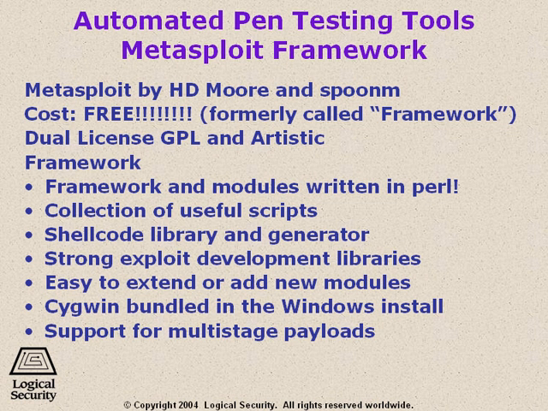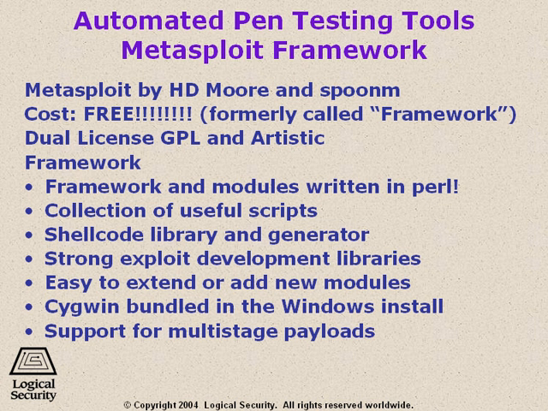Okay, we've talked about the two commercially available tools. Now let's talk about Metasploit. Metasploit is completely free. It's an open source tool released under the GPL. It was formerly called Framework, and it also has modules that are written not so much in Python, but in Perl. Actually, Python is related to Perl, but Perl is what the framework was based on, and so Metasploit is as well. It has a collection of very, very useful scripts.